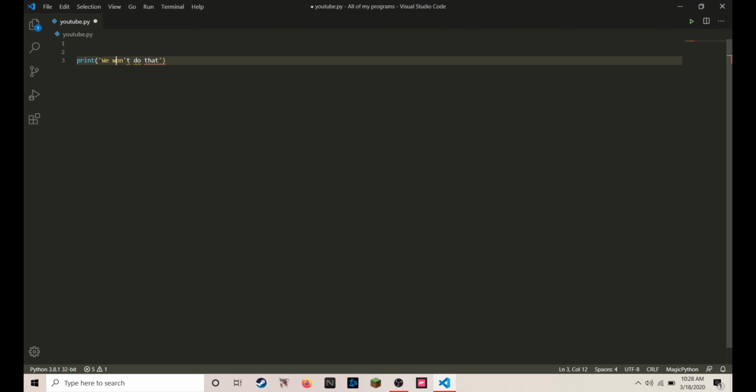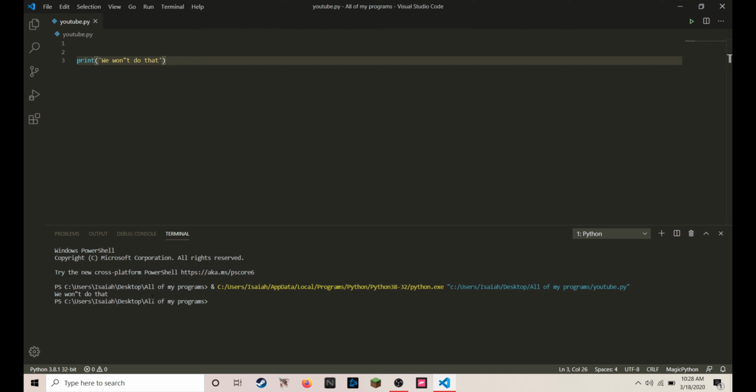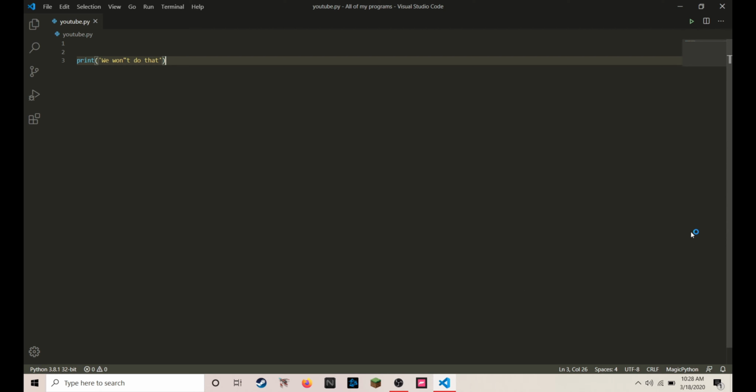So in this case, we want to use double quotation marks, and then it goes away. Or you could do single quotation marks on both of them, and then here you can do double. It doesn't really matter. If you just print that out, it's going to look a little goofy because you have double quotation marks in the middle, and that's not proper. So that wouldn't work very well. But yeah, it's very simple for this.